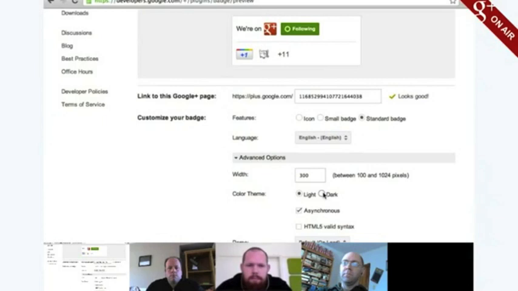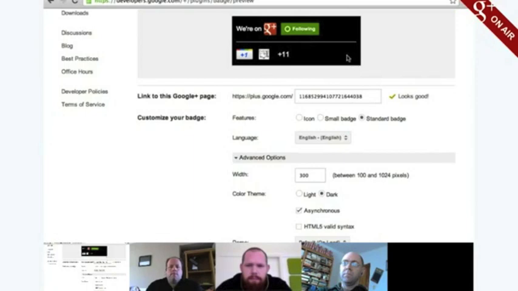The first and simplest one is a dark layout. So click on the dark layout button, and the badge turns black. So on your themes that are darker and don't necessarily have a white background, the badge will fit in a lot better. And if this is one thing that's been preventing you from installing the badge, it's a good time to start investigating it. There's one other cool feature we've added.